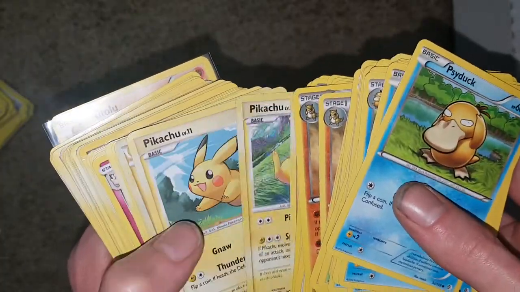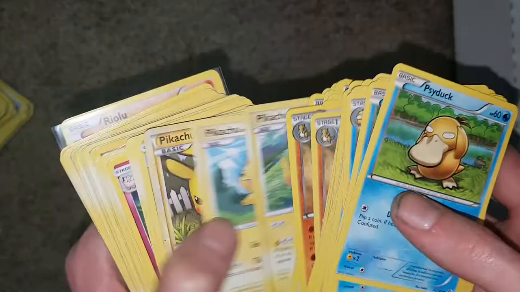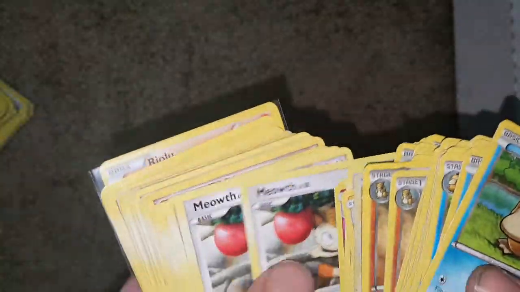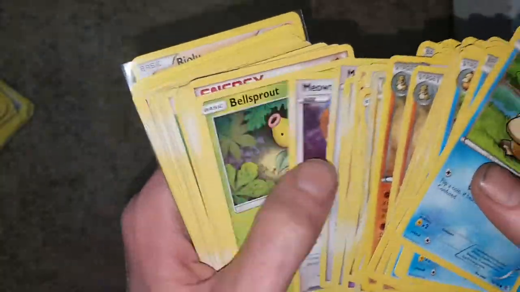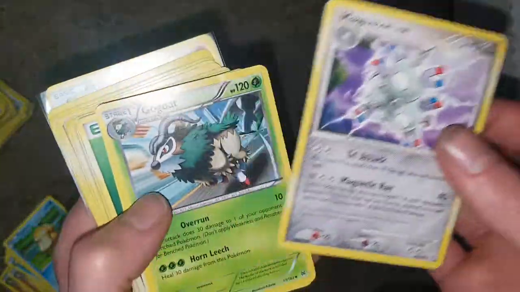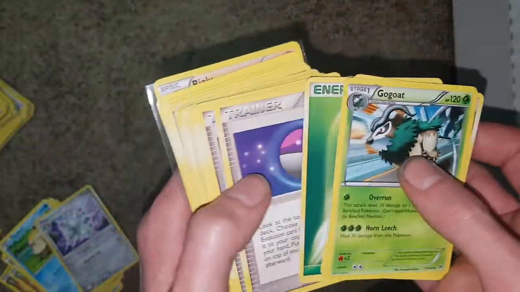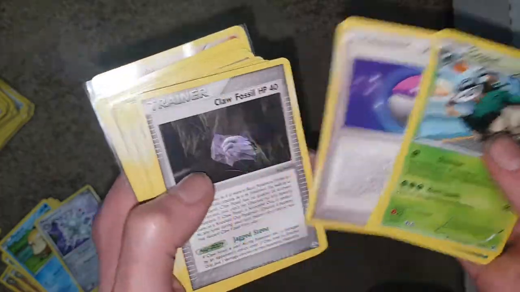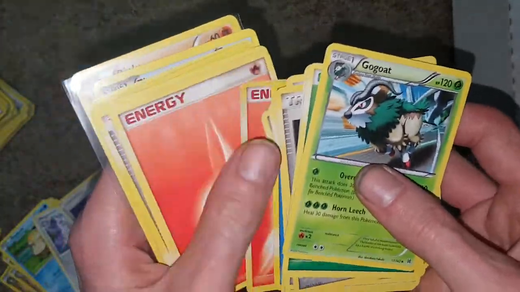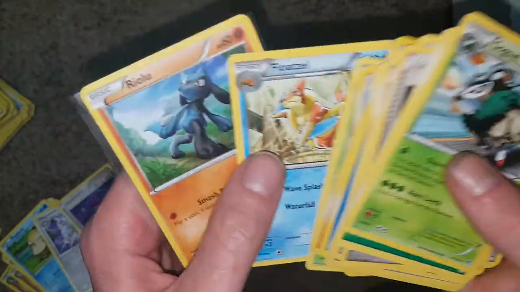Farfetch'd. Dodrio. Sandshrews. Pikachus. So we were going to throw them out because of the condition, but maybe we'll keep them. We'll have to see if we have duplicates. There's a Mankey. Bellsprout. So here's where all the super sick cards are, right? Magnemite. Magneton. Yeah, Magneton. Master Ball. Do we need a Master Ball? I don't know. Master Ball is not worth anything, I don't think. Is it? Is that Master Ball bulk?